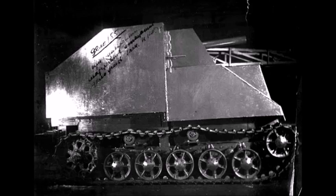This vehicle had a main armament of one 122mm M30 howitzer. A secondary armament was either one or two 7.62mm DT machine guns. Its armor thickness was 4 to 20mm. Its speed is unknown, but it had a crew of between 2 and 4.